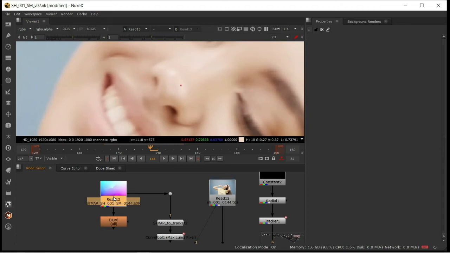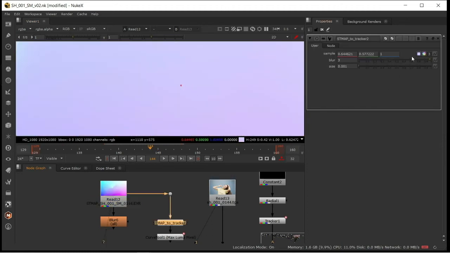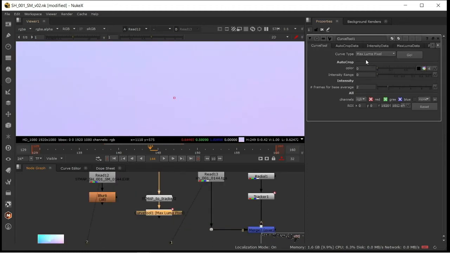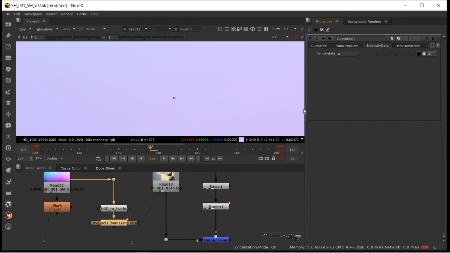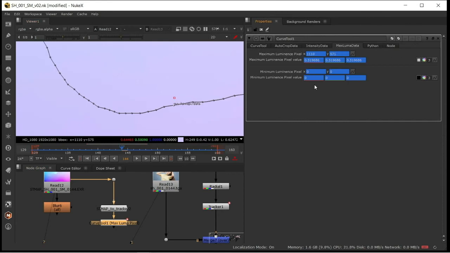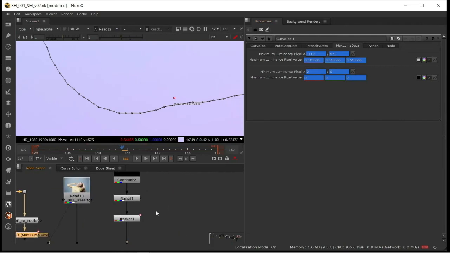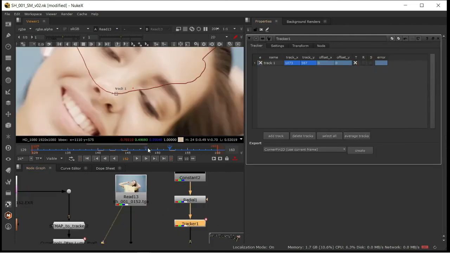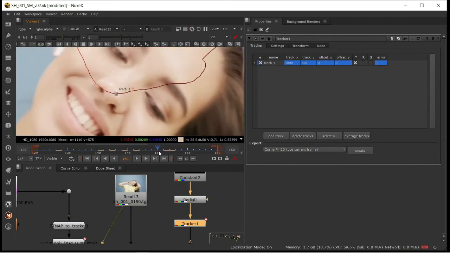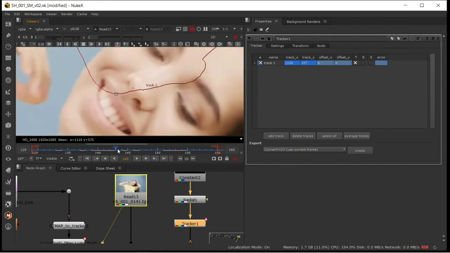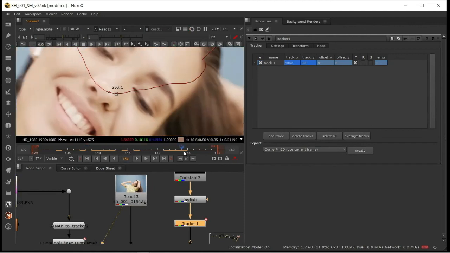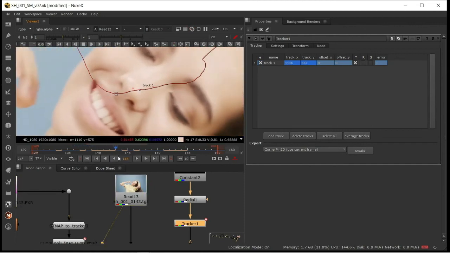Then go to your STMAP and select the same point, then you have to go to the curve tool and you have to generate this luma pixel, okay. Now I've already generated it, so you'll be getting a maximum luma data. So you have to copy these values and paste them in your track. So now you can see the track is being applied, okay, and this is not a perfect track, and sometimes you will get errors, okay, because of some sampling issues you might get errors. So you have to just try it a couple of times.